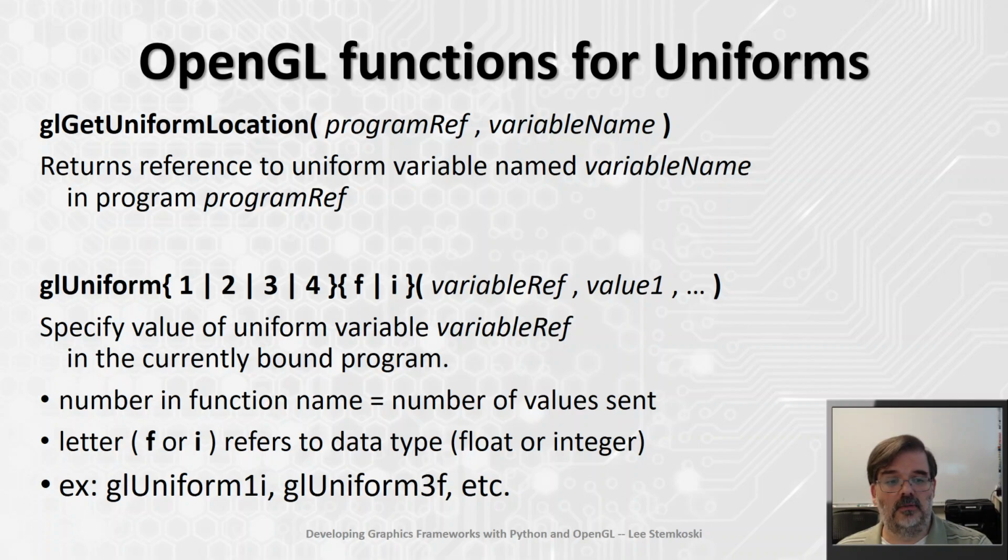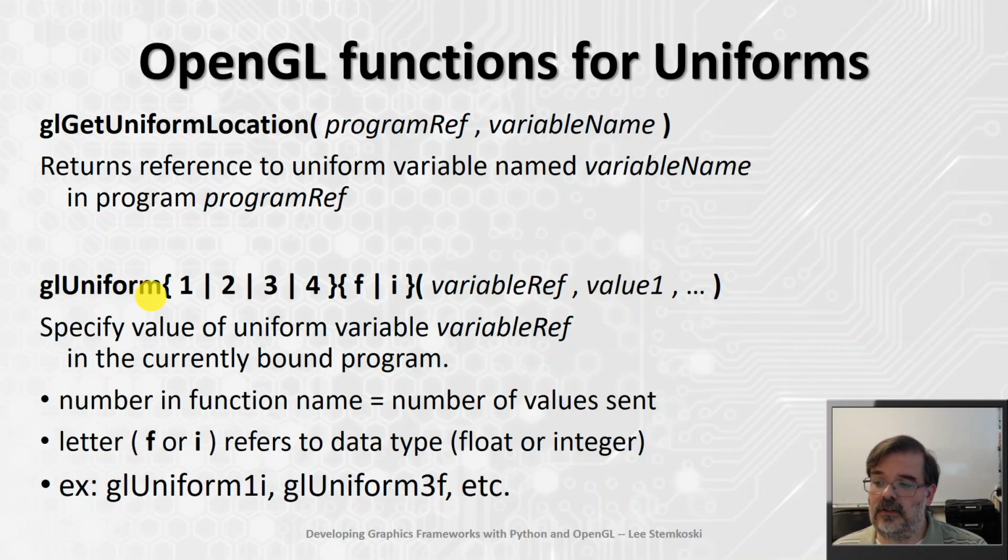Now, somewhat unlike the case with attributes, where we had the function glVertexAttribPointer, and within that function, there were parameters which would specify the type of data, whether it's a float or an int, and would specify the number of components, for example, a vec2 or a vec3 or a vec4. Those were parameters when we worked with the OpenGL functions for attributes. Uniforms are handled a little bit differently. Instead, there are different functions which can upload different sets of data to the GPU.